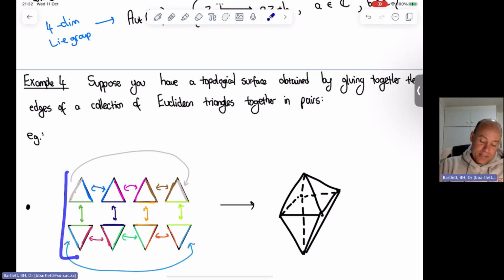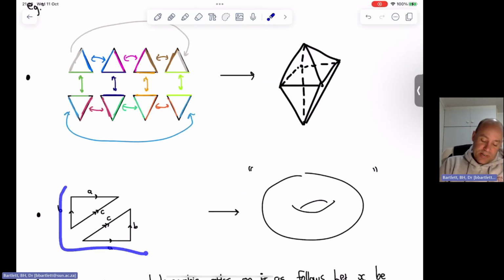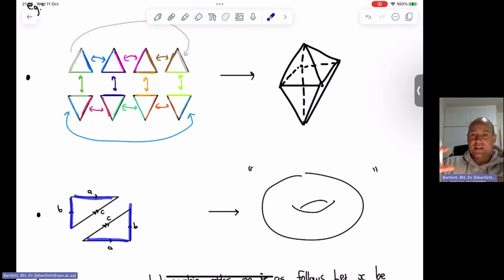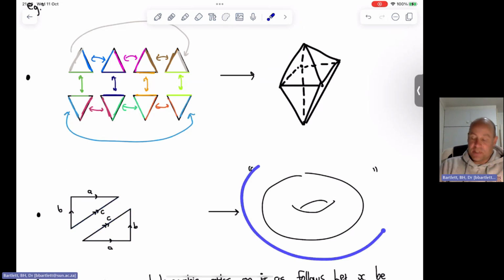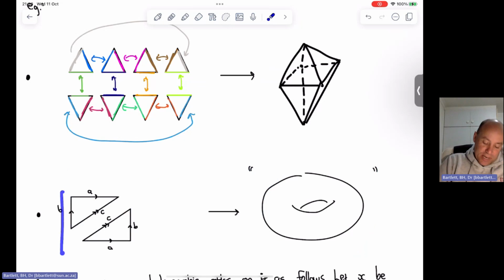But nevertheless, this abstract triangulated surface is going to have a very nice structure, a holomorphic atlas on it. So one other simple example here, I can just take 2 triangles and glue them up like this. So this edge gets glued with that edge, this edge gets glued with that edge, and then this with that. That's going to give you a sort of 'donut' shape, right? But I put inverted commas here because it's not that round donut. It's the abstract space formed by gluing these Euclidean triangles together.